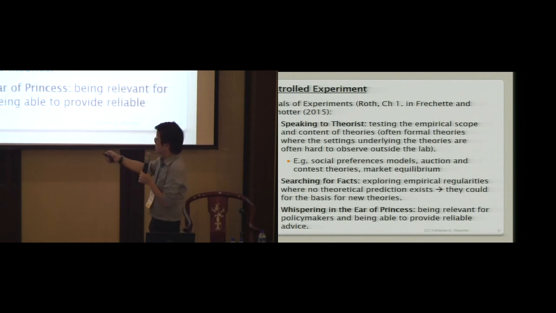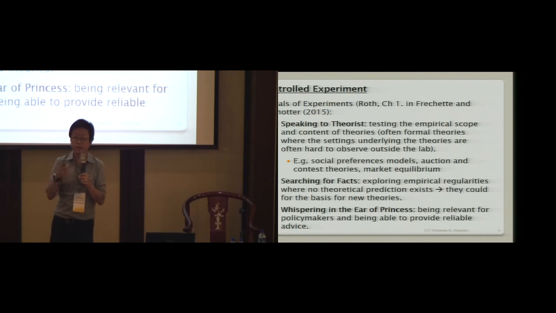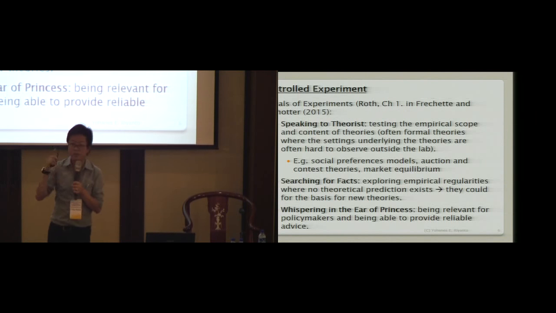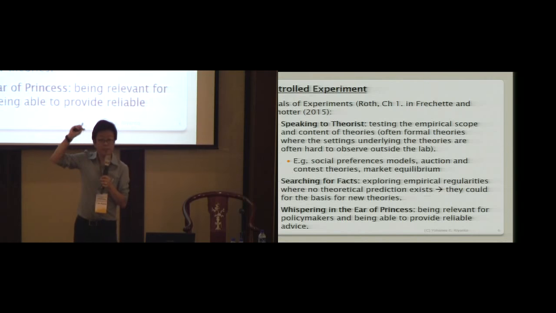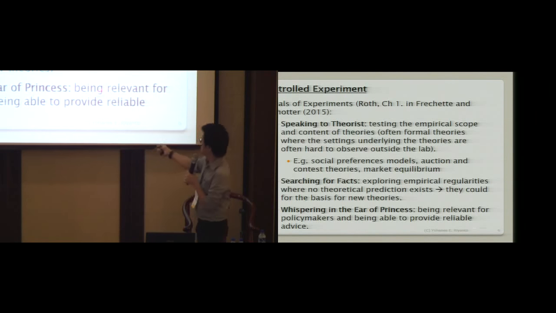The third one: we run experiments because we want to be relevant for policymakers and be able to provide reliable advice. For example, in the primary school leaving examination example I mentioned, whether or not we should provide peer comparisons is policy motivated. It's not curiosity out of the blue, but, should I implement this? Or in the example of paying teachers, whether paying upfront or paying later. That's a nice policy that you want to test. All the examples of behavioral nudges that I mentioned earlier this morning are motivated in this way. Let's see, if we have those policies, what can we get from them? So this is the third one, being relevant for policymakers and able to provide reliable advice.